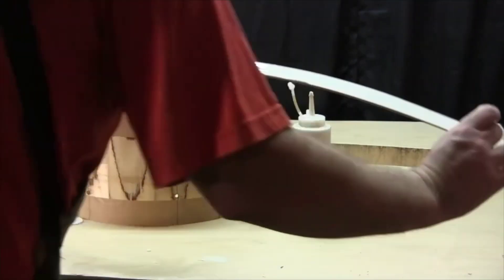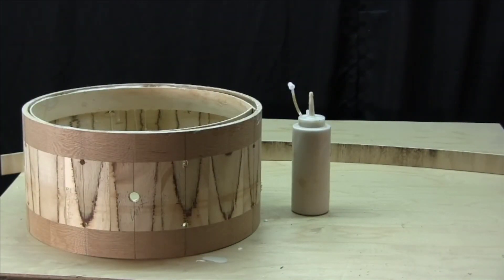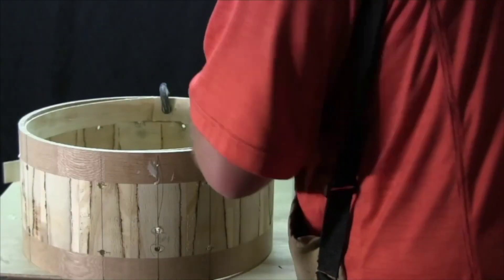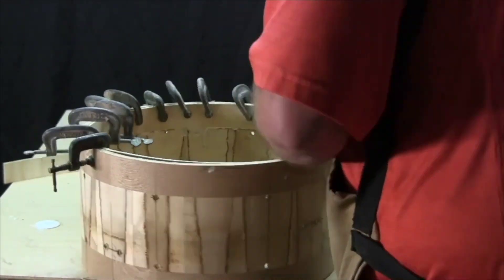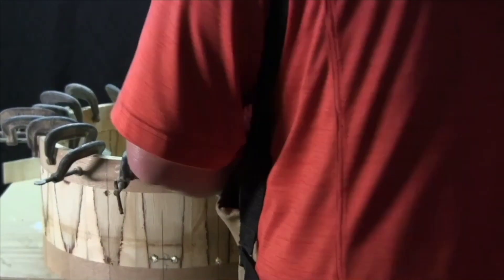It almost makes the drum a little bit more resonant, but at the same time, when you add mass to a shell, the more mass, the less the drum is going to resonate — normally the lighter the drum, the more it resonates. But here with those re-rings and adding mass, all the extra stuff we put on it matters. We've got a 45-degree outside going into it — I call it a vintage roundover. The head is rounded on the outside about three-sixteenths of an inch going into a real sharp 45-degree point. Overall, this is a very versatile drum. The recording we used went with a lower tuning.